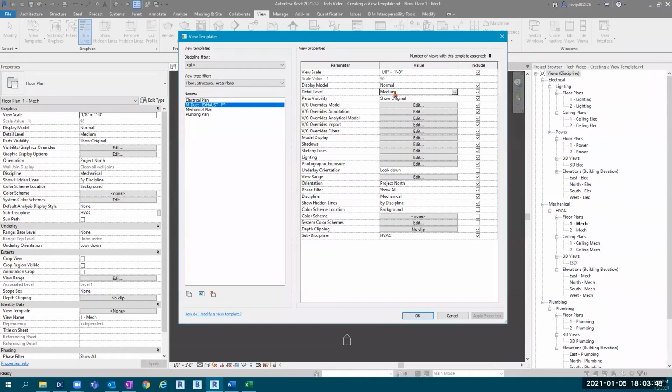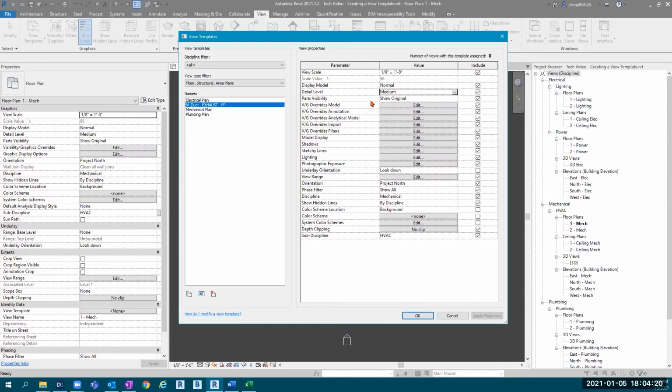Fine, you're going to actually see the actual device in itself, whether it's a VAV box or some other piece of equipment, versus maybe seeing more of an annotation or something along those lines, a symbol or such, that's built on top of that family. So just a heads up to that. Works the same way with electrical and plumbing also. So just kind of keep that in mind. Make sure you understand how your families are set up prior to going in and adjusting the detail level within your view templates.